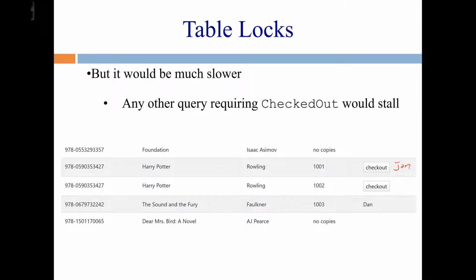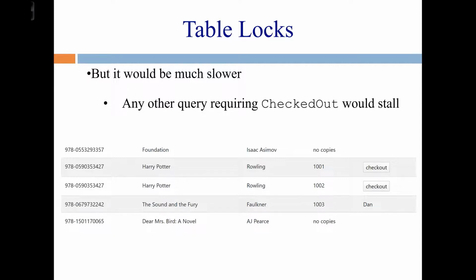If you get a slightly outdated web page, then if you try to click on the checkout button, even though it's not actually available, the web server would just say, oh, actually that book's not available. Somebody got to it right before you did. And that's a problem anyway. If you load this page and then go away for 10 minutes and then come back, it's going to be out of date anyway. So you have to be able to handle the fact that clicking on the checkout button may not actually allow you to check out the book if it's out of date. So this controller should not be synchronized with the checkout book controller because it doesn't need to be.